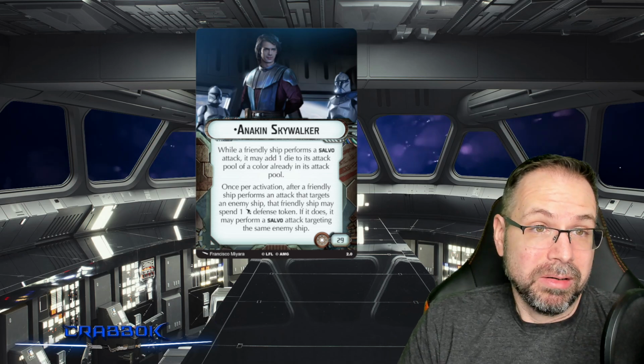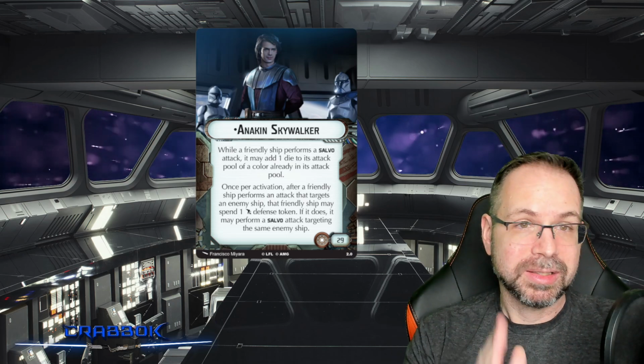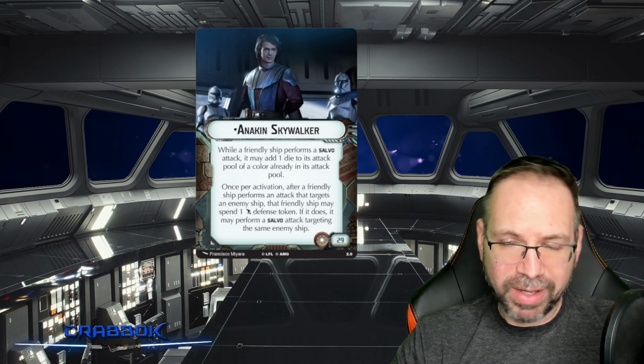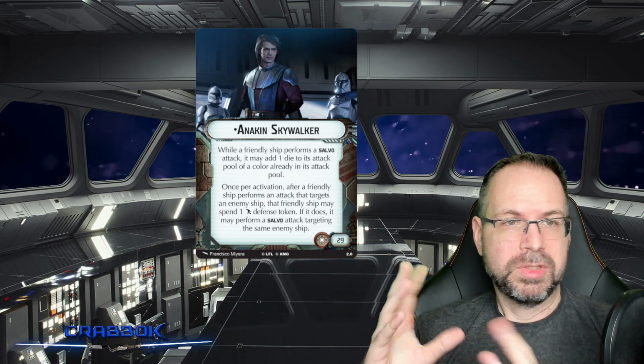But I'd like to hear it from AMG. Was that the intent, or was the intent to be like, no, it's in place of a side? So if you use Anakin's thing to go this way, you can't do a side shot also, or something to that effect. I'm really curious about that, because there are some ways to look at this.